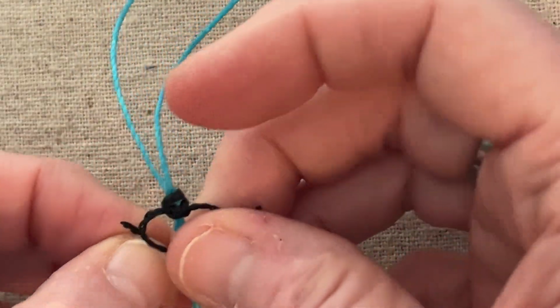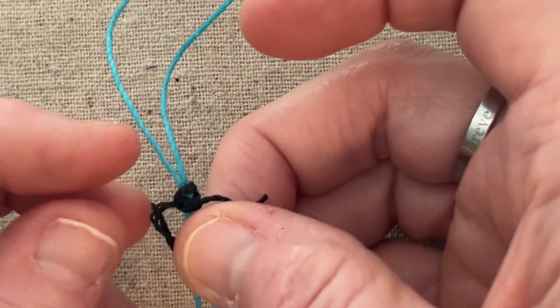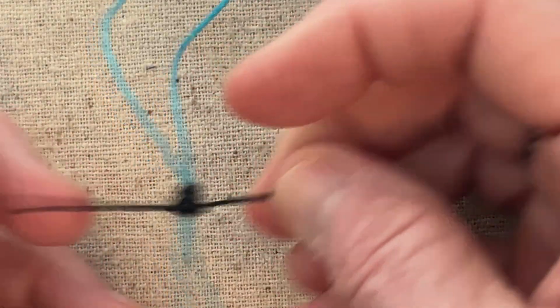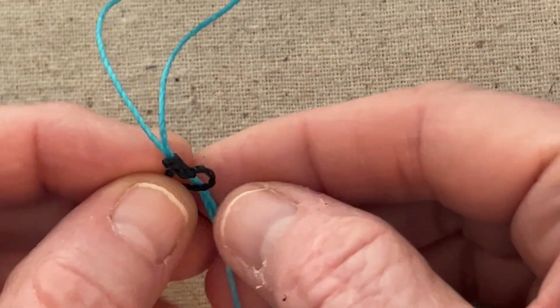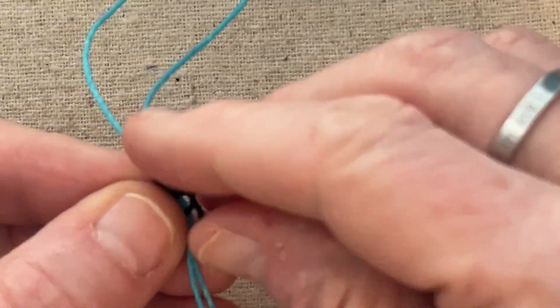So actually, as I'm looking at this, I did one side twice, but that's okay. You really can't tell. It is supposed to be left over right, right over left. And this time it looks like I did the right over left and then the left over right twice.